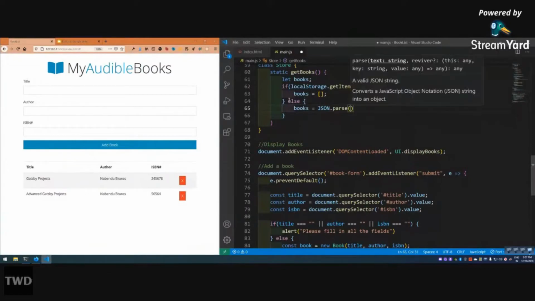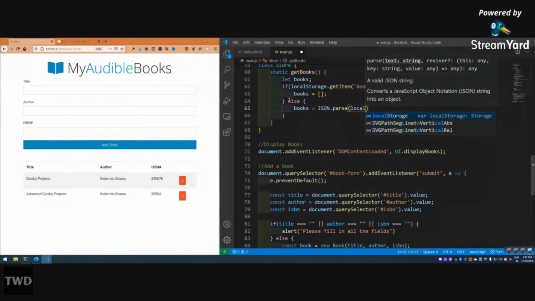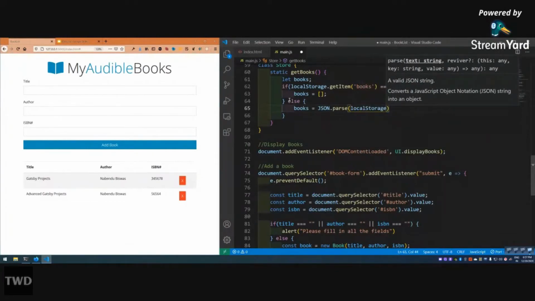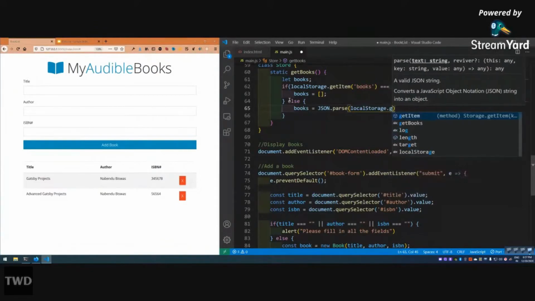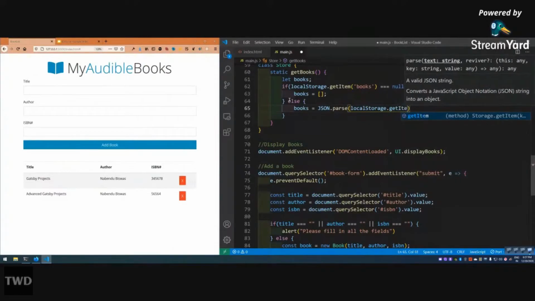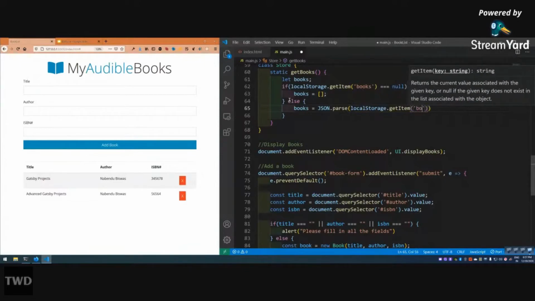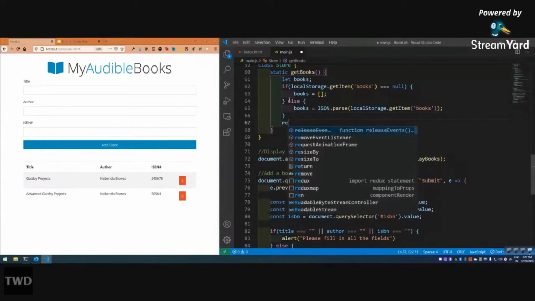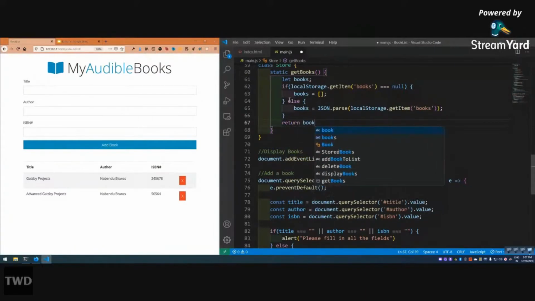So we have to parse it. Actually, we generally store it as a string in local storage, but it's a JSON object, a type of string, a JSON string. You can say local storage dot get item books. Okay, so books is there, and then inside it return books.